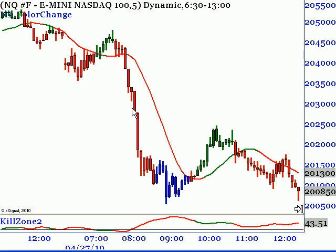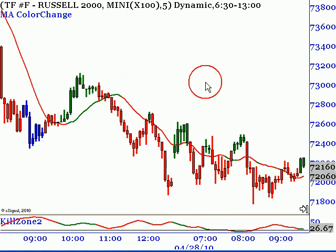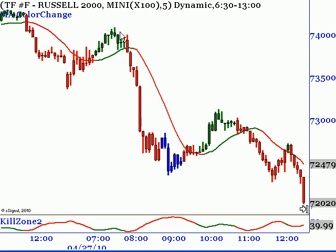So if the Russell gets up into a really good sell zone, for example, this pulls up higher than the ES did. The ES got stopped by the gap. The TF pulled up higher. It was a better sell signal. So when this pulls up into the sell signal and starts to roll over before the ES does, it'll give you a heads up that the ES is done going up and it's going to roll back over as well. So we use 3 charts for whatever instrument we're trading, but at least have one.